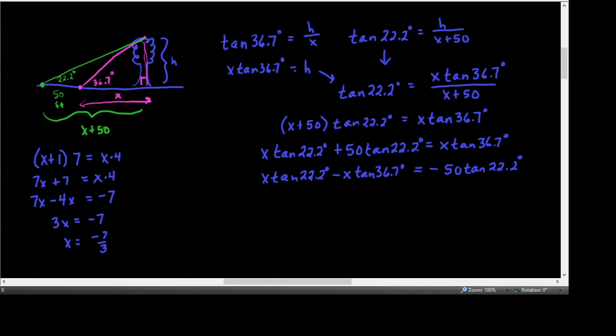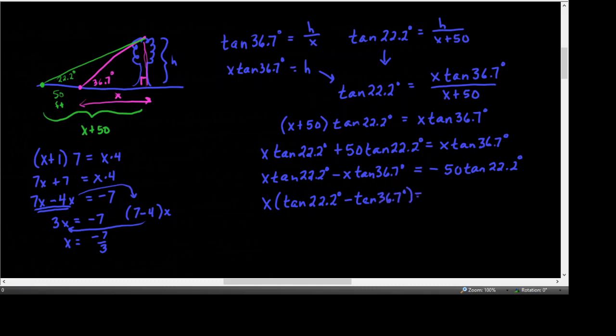Now the one thing that you're so used to doing, this collecting of like terms of 7x minus 4x that we talked about, in reality, let me slow you down on that, what you've done is you've factored out an x, leaving inside 7 minus 4, and then you combined 7 minus 4 to 3 to get the 3x. So that's what we're going to do over here, is we're going to factor out that x, which makes it an equation that has only a single x in it, which makes it something for which we can solve.